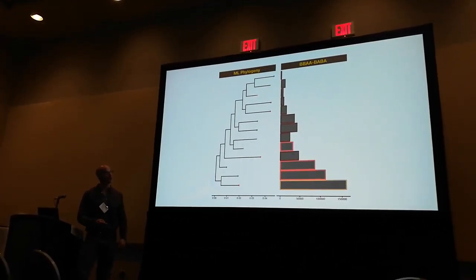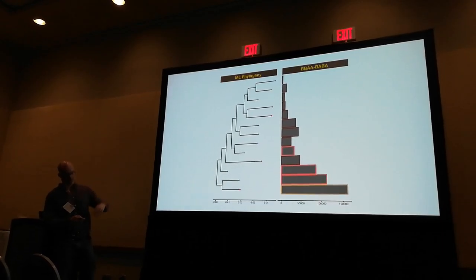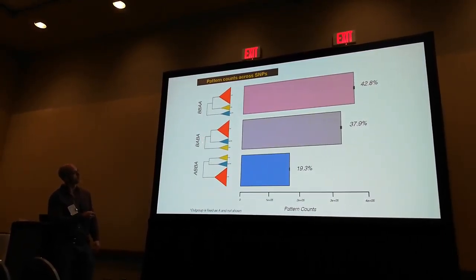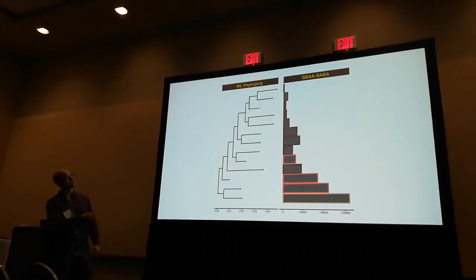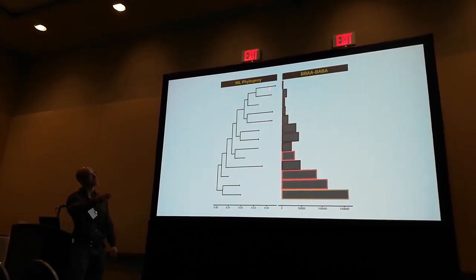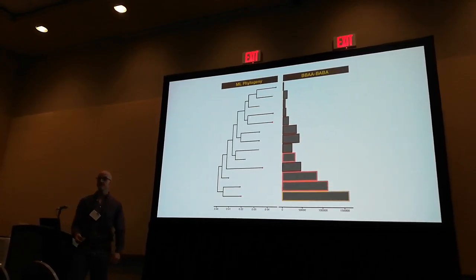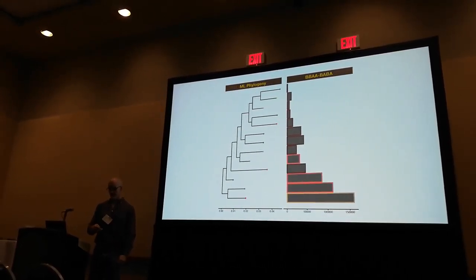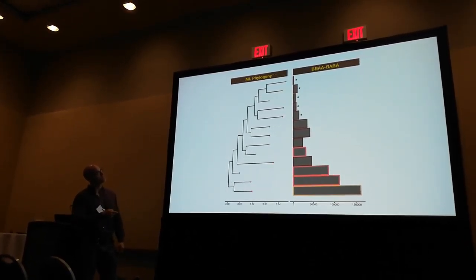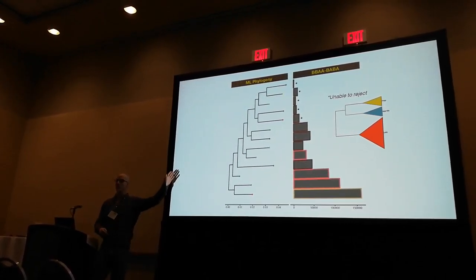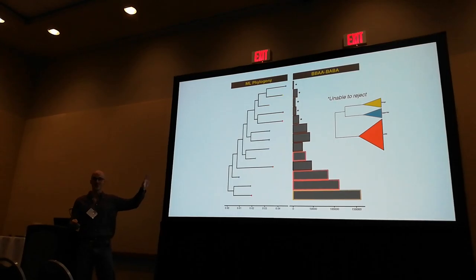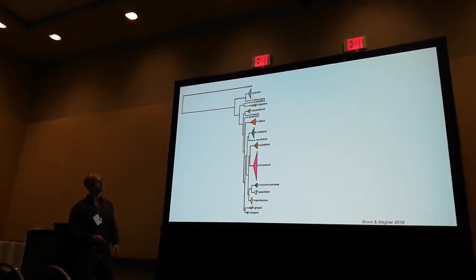And in fact, they're so introgressed. Here I'm showing the difference between this topology's frequency and this topology's frequency. If we look at this across these lineages, we actually find that one, Microchromis, favors the introgression topology more than what we think is the true species topology. And these 5 lineages here are unable to reject effectively equal relatedness to those 2 lineages. So these are really, really admixed lineages.